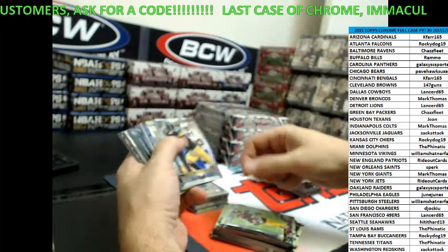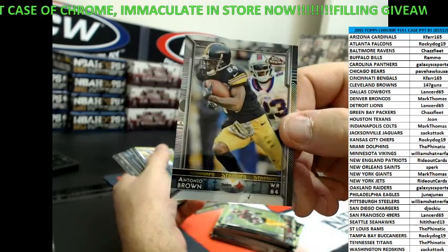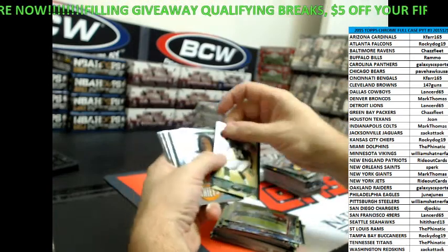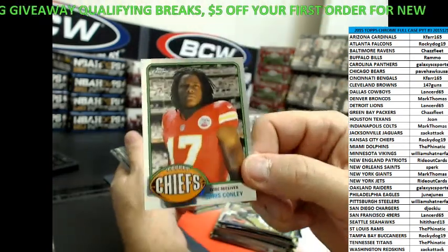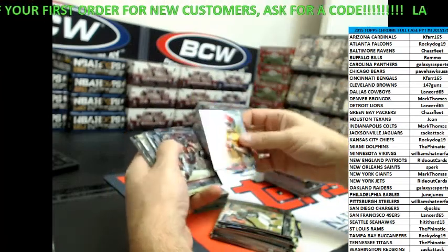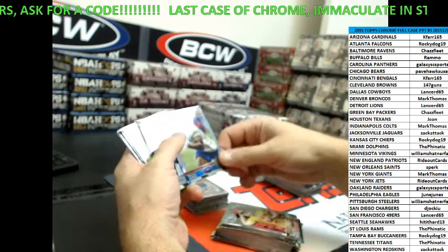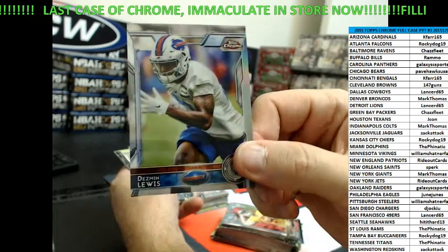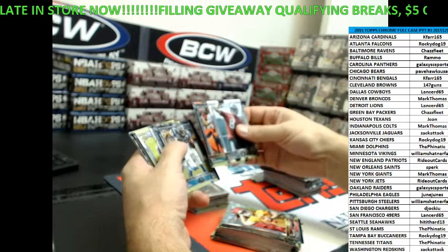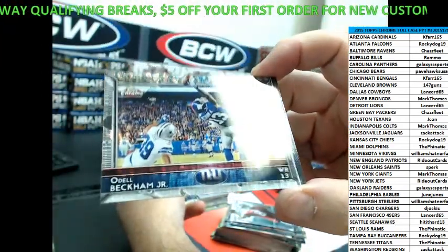Base, base, gold. Antonio Brown for the Steelers, Chrome. Base, base, base. Chris Conley for the Chiefs. Base, base. Number to 50, huh? Denzel Lewis for the Bills, Chrome. Base, base, base. Odell Beckham Jr., Pulsar.